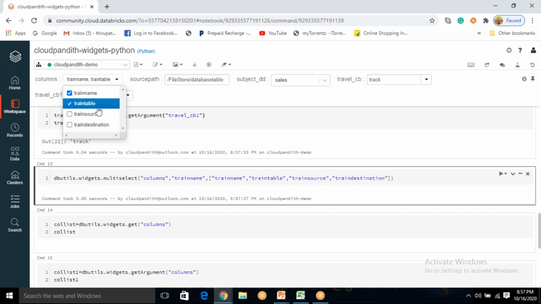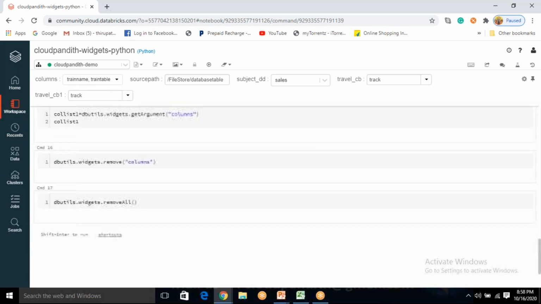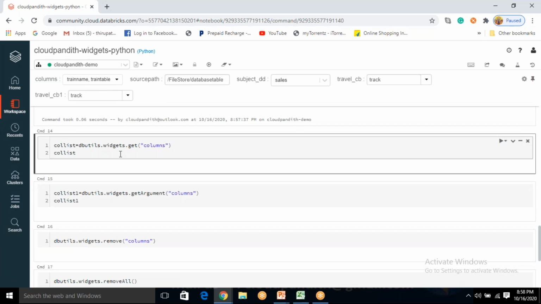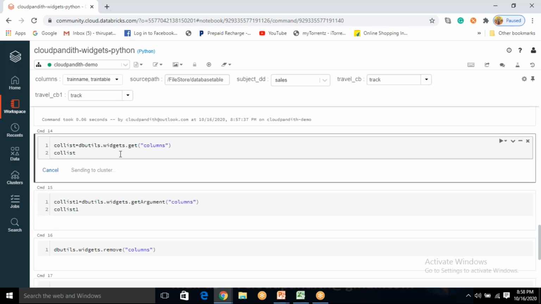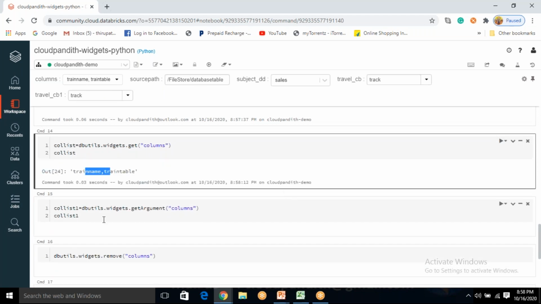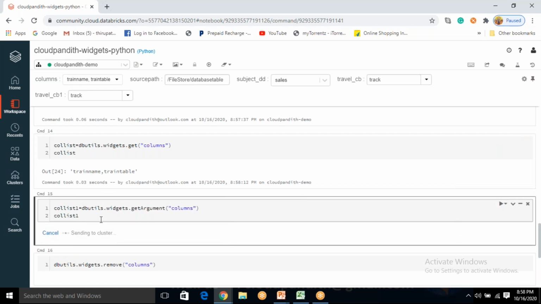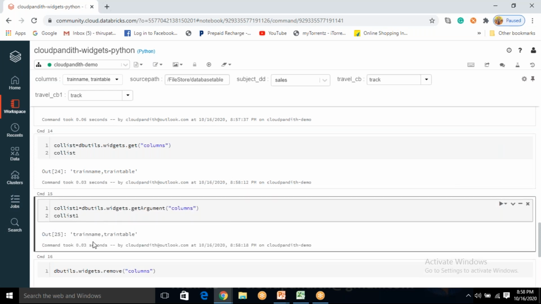It's basically train date, maybe some kind of a date, on what date this particular train is going to travel, something like this. Train name and train table. I just selected two values. Now when I'm reading, you see how it will look. Execute it here. It is going to give you two values.